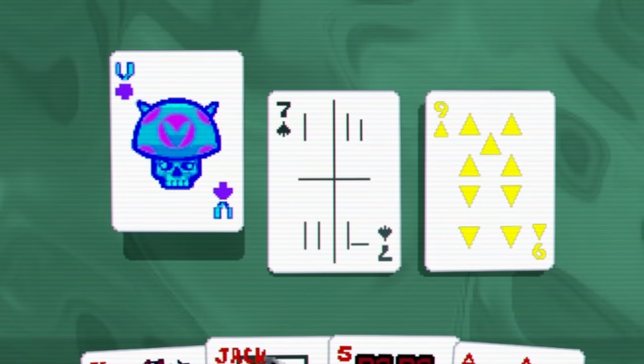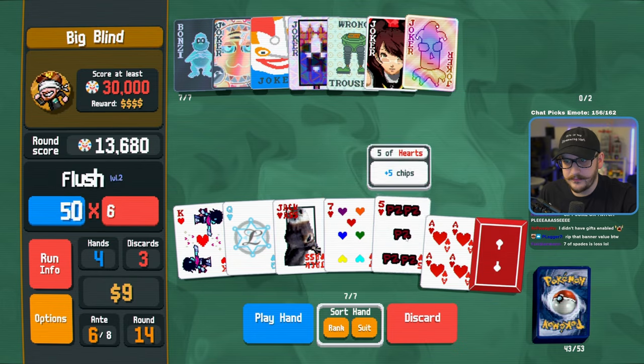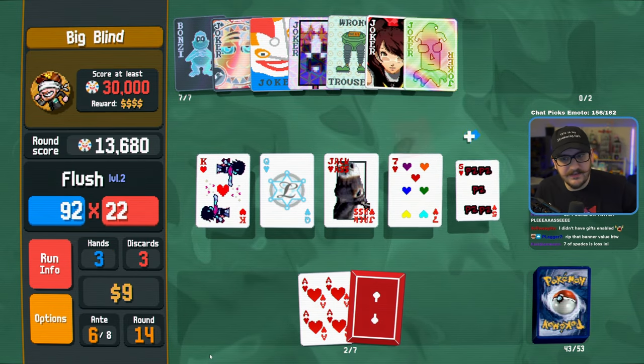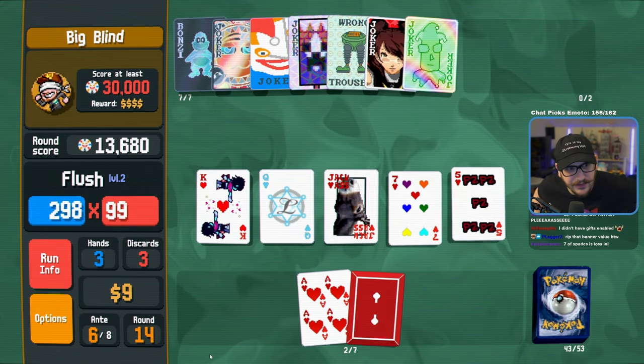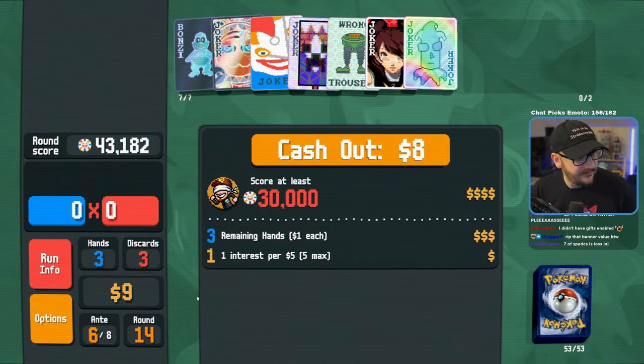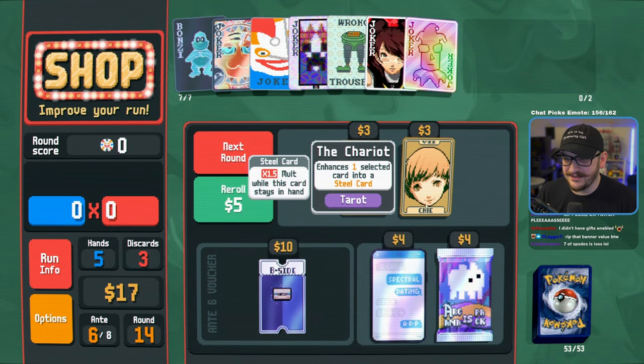Go ahead and play you. That was a lot just playing that, huh? Flush me. 7 of spades is lost. I'm furious. Chat, you just lost the game. You just lost the game, chat. Hope you're happy. Steel card.